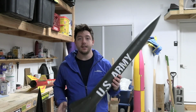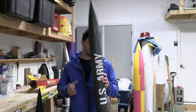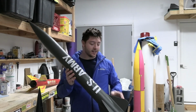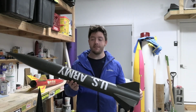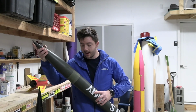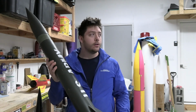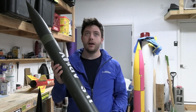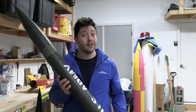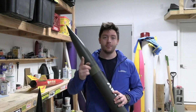For the next flight at Distant Thunder, I had my 4-inch Little John. This is an all fiberglass composite warehouse kit, and for the size of the rocket, it is unbelievably heavy. I don't totally know why. It's just really heavy components. And I had a J480 Blue Baboon, a 54 1050 load. It's an old Animal Motorworks motor from about 2007. It was really cool, so check it out.